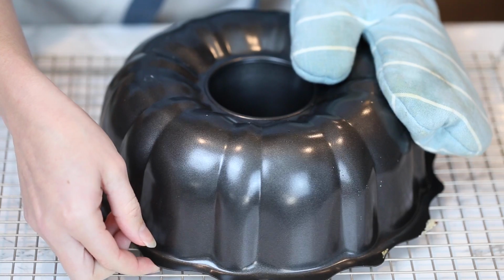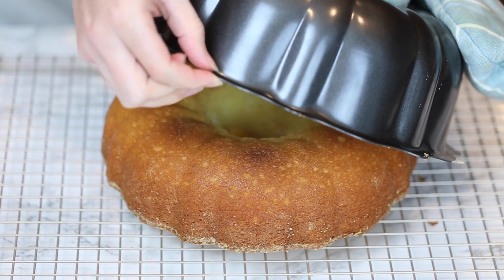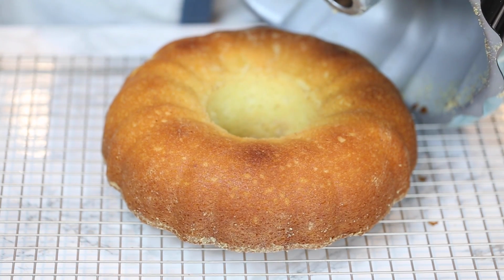So that's why I like to use a grid cooling rack like this one from OXO, and it just makes life so much easier. So after the cake has been cooling right side up for 5 minutes, then you flip it upside down, let it cool that way for 5 minutes, then you can start to release the cake and see if it's ready to come out nice and clean. Now, if it looks like it's sticking, move on to my next tip. However, if it doesn't, then you're ready to go and you'll have a beautiful bundt cake which you can now glaze and serve to your friends and family.